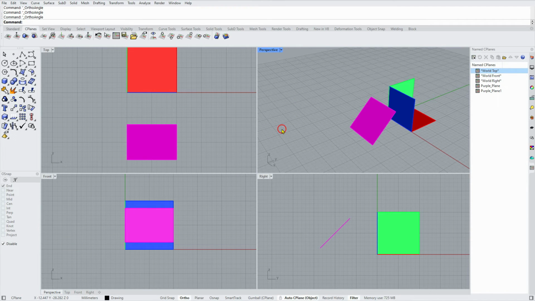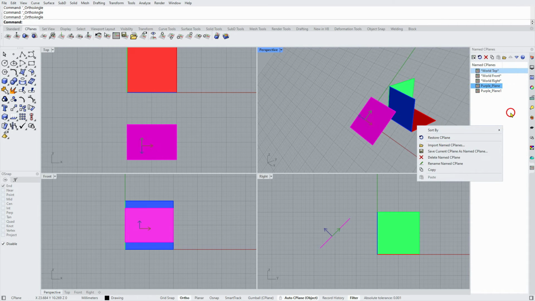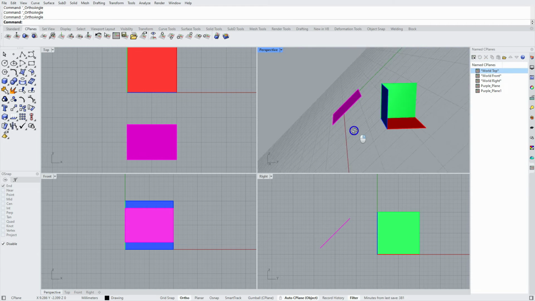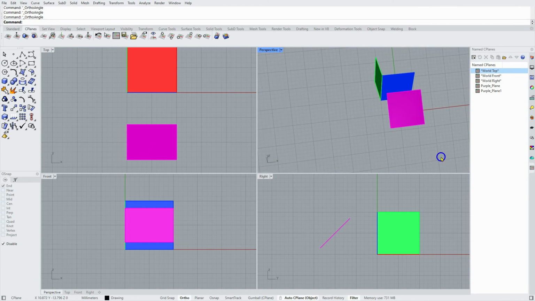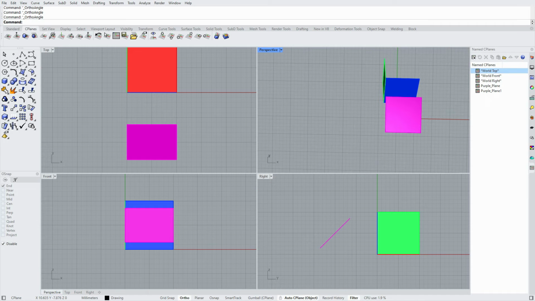Okay, here's another cool little thing you can do with the C-plane concept. Suppose I want to draw something at an angle to this purple thing. I'll just get purple plane out and drag that on there. Now you can see, yes, it's aligned to the purple plane, but suppose I want to draw things reliably at some angle, let's say at 30 degrees. So I'll come down here to ortho and right-click that, and off the screen it says set ortho angle. So I'll click that, and then up here in the command line it says 45. Maybe I want that to be 30 degrees instead. So there, now it's 30.